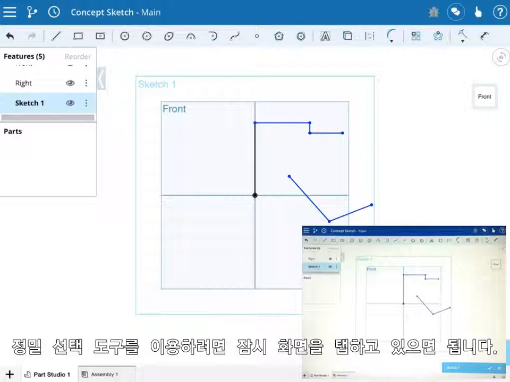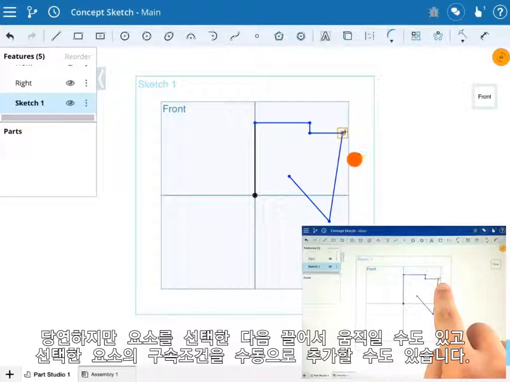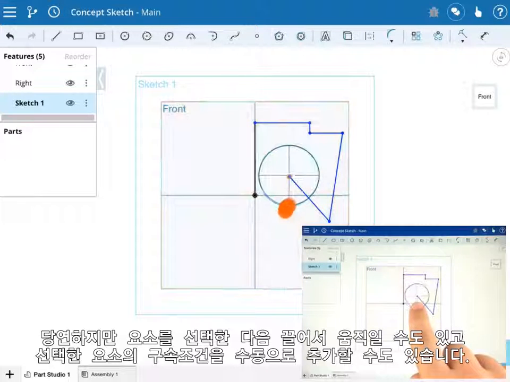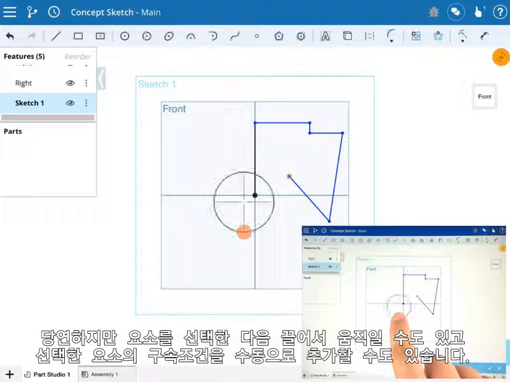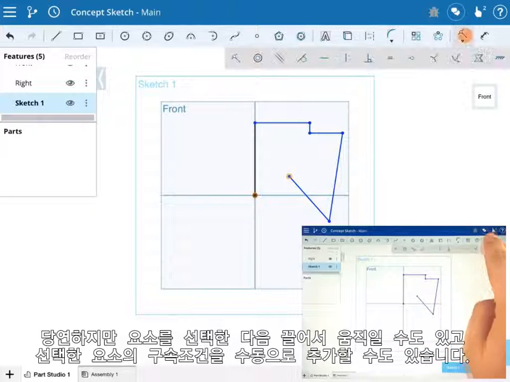To make precise selection, the Precision Select tool I showed you a moment ago can be enabled by pressing and holding down until the magnifying glass appears. With items selected, you can touch and hold to move them. Or, of course, you can add constraints from the toolbar.